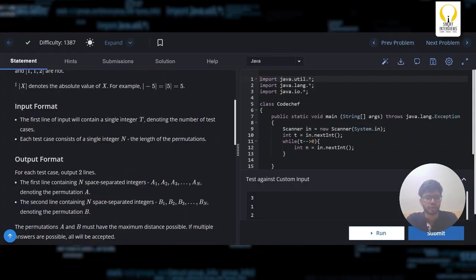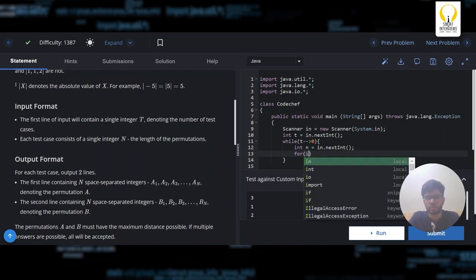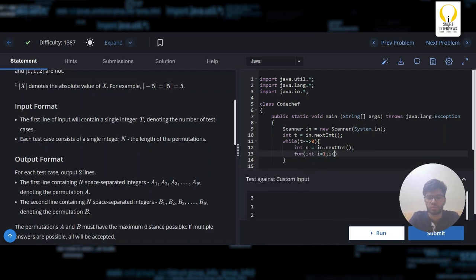So in the input format we are given t, and then we are given n, the length of the permutation. So as I have said, the first permutation will be simply from 1 to n, right? So I can just simply print those values.